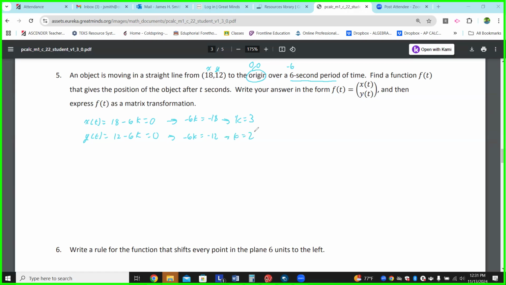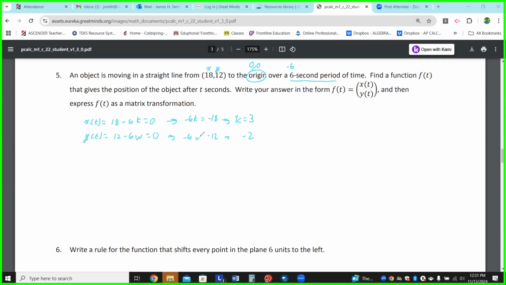Fascinating. Okay. So we have a different rate of decreasing for our x and our y. We're going to have to change values. I can't use k for both. What's a different letter you like? Sounds good to me. They've got different speeds to get to the 0. Well, it's a straight line, but I guess in a sense, if you've got one at 18 and one at 12, it makes sense for the 18 to go at a faster speed to get to 0. You're going to get to 0, 0 at the same time in 6 seconds, but the rate of decrease for the 18 and the 12 has to be different. I didn't even think about that.